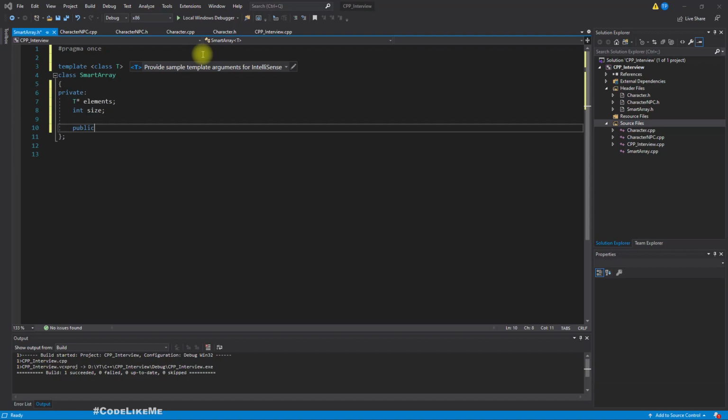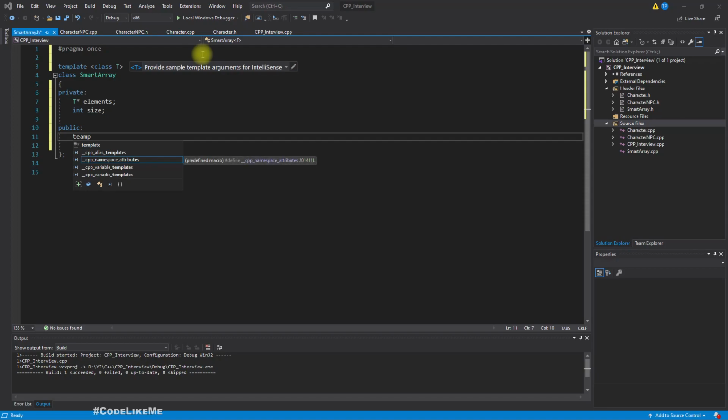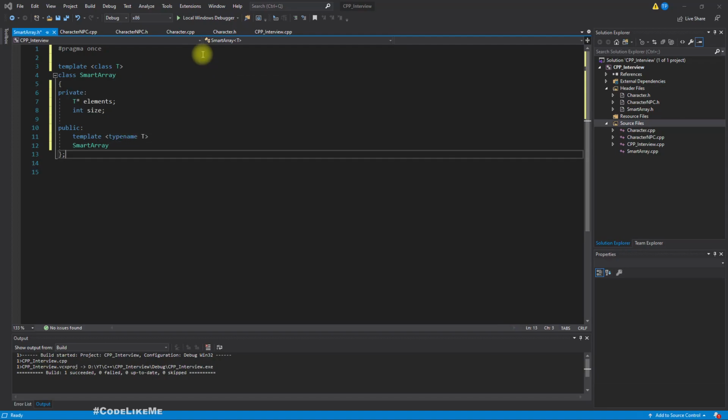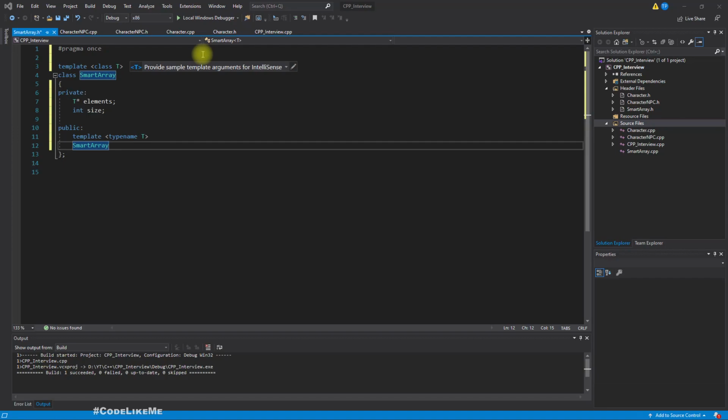And in public, I'll add a constructor SmartArray. Oh, this should be a template function. So template typename T, SmartArray. As parameters, we need to initialize these elements.